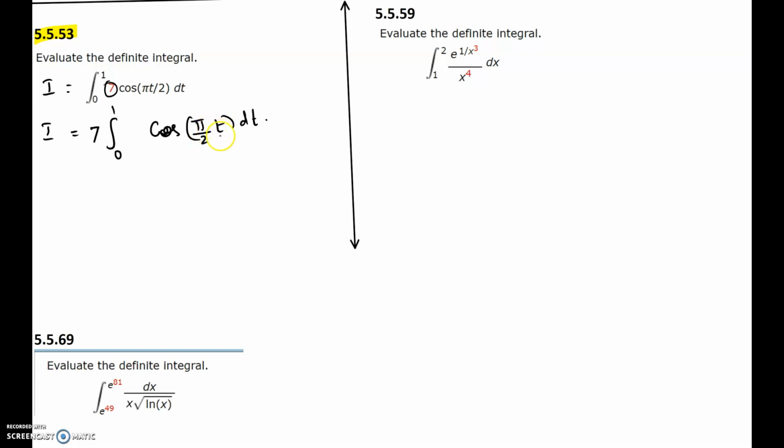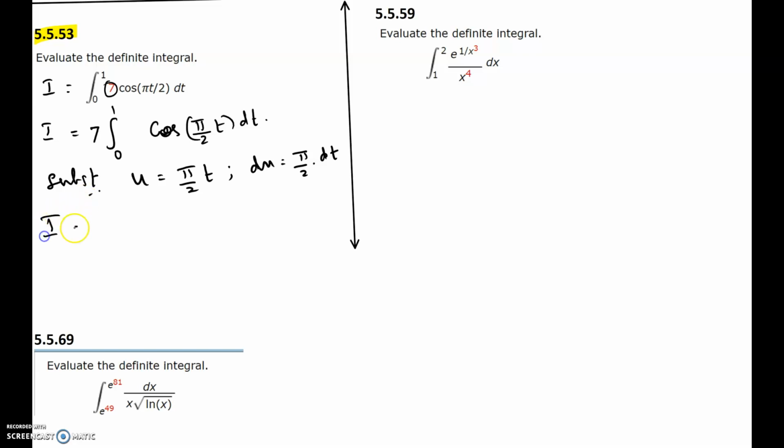Now usually anything in the parenthesis will be taken as u. We will take the substitution as u equal to pi half of t. So du will be pi half, which is a constant, times the derivative of t, that is dt, the differential of t. Now either we can change the limits right now, or we can keep the limits as they are and then get back to the original variable and plug in the original limits. Either way it's going to work.